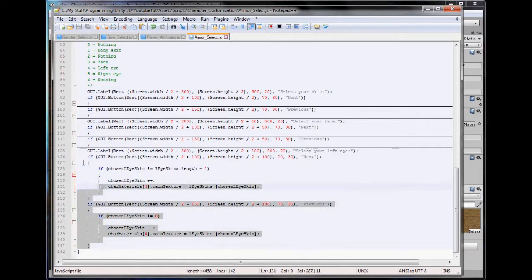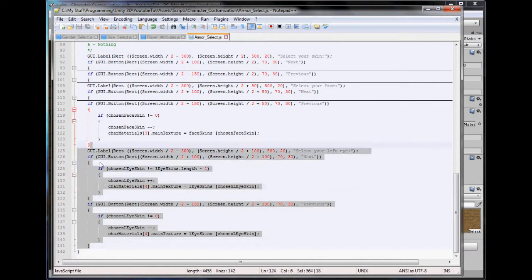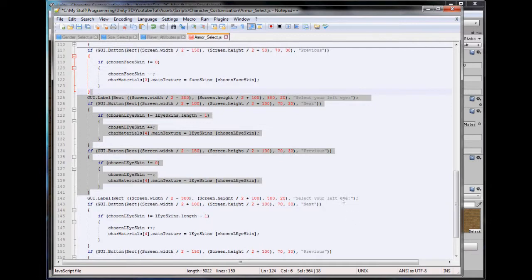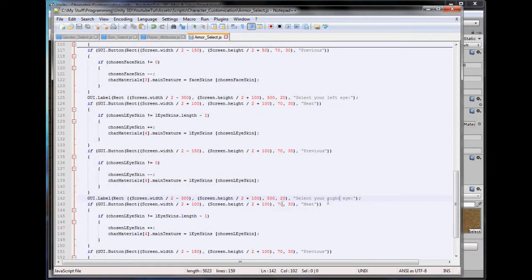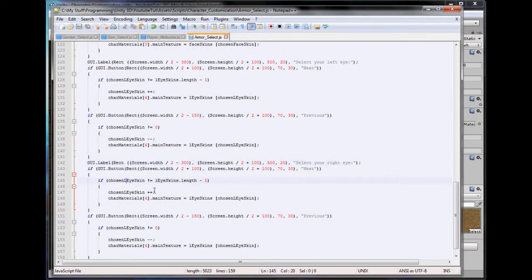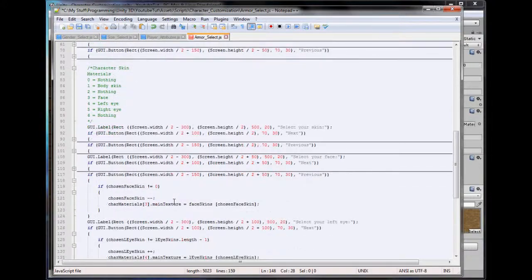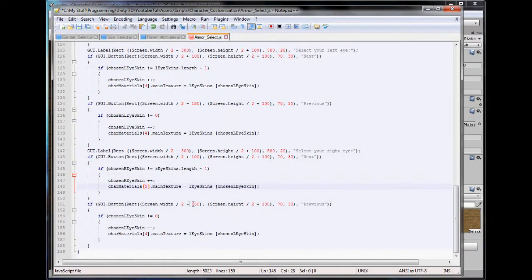So we can copy all of this, duplicate it. We'll tidy this up in a minute. Choose your right eye. So pretty much wherever it says L, we just change to R. Simple as that. I believe this one is 5. Yep. R. We will need to move this down as well, so 150.